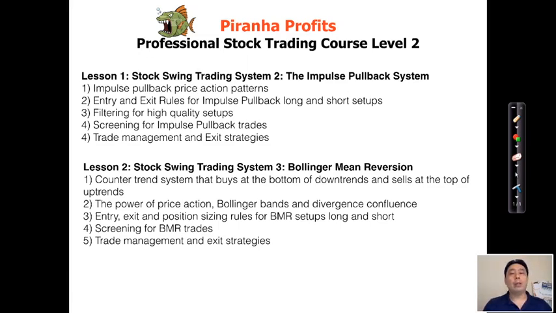So in level 2, there are altogether 5 lessons. And within these 5 lessons, you're going to be learning 3 more swing trading strategies and an intraday scalping strategy, as well as advanced technical analysis mastering tools. So in lesson 1, you're going to learn stock swing trading strategy 2, known as the impulse pullback system. So in this system, you're going to learn how do you identify the beginning of a short-term trend, and how do you enter right when amateurs are stopped out and you enter to catch the next wave up.